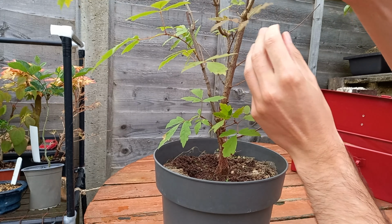And then we have this thinner branch coming up, and then there's a bit of a strange curve here where it's clearly been cut off in the past, and this branch has come off to the right, and then it's looped around, divided into two, and then the branches have gone skyward. But seeing as this is a paperbark maple, and they're incredibly difficult to propagate, I thought this might be a good candidate to try out air layering.